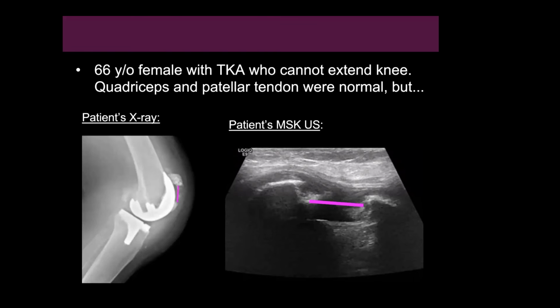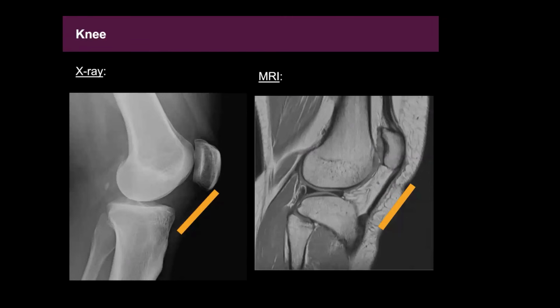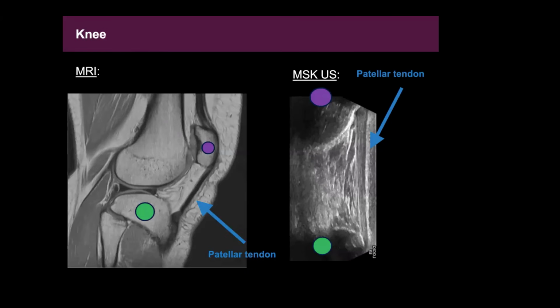Yeah, I think as long as you feel comfortable that you caught the whole structure. The patellar tendon, like I was showing on this image, tends to be pretty easy to find. And you just want to make sure that you're catching the patella on your superior-most image and the tibial tubercle on your inferior-most image. And I think you could be pretty confident if you could show those two sites of insertion.